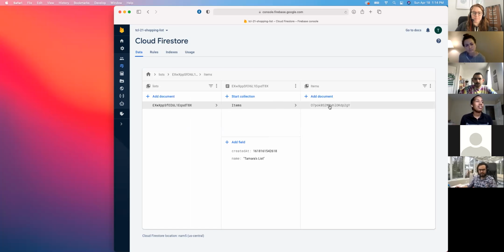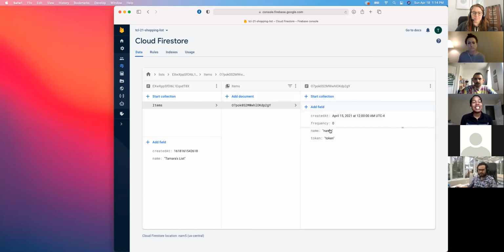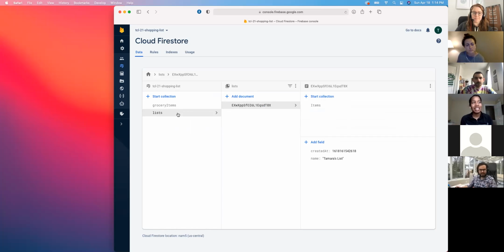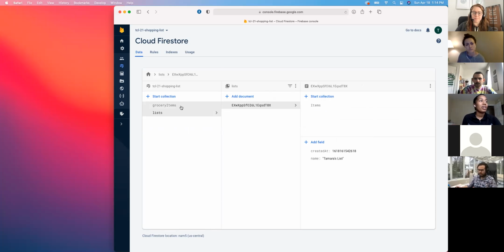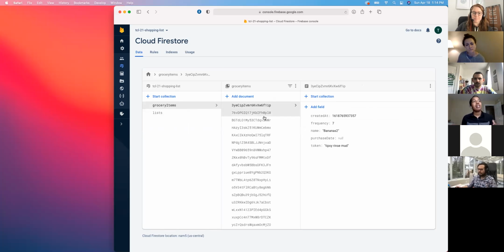But anyway, I just wanted to show that we were trying to connect to this individual item within the collection of lists, if that makes sense. It's almost like we were trying to connect within the tree of the database to get to this individual one. So was it today or yesterday evening, I was just basically like, well, I do know how to submit an item to Firebase, and then I know how to render it on the page. So at least for the issue, the solution was to just render this new item into the list and show where it went, basically.